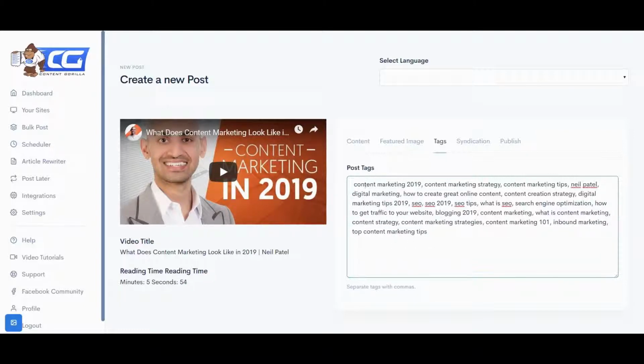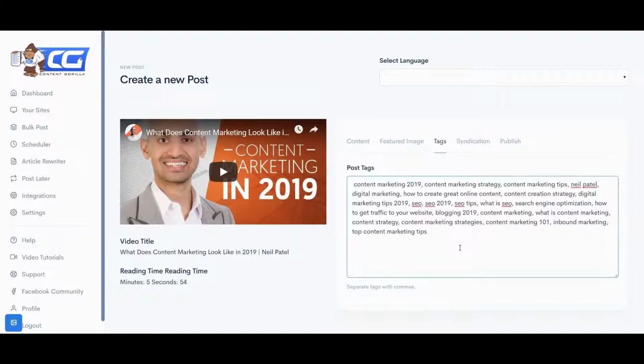So when we post this to our blog, these tags all get added into our WordPress site as post tags. So basically it helps Google identify what sort of content this post contains and what sort of keywords it should rank it for, right? So this is pretty important.